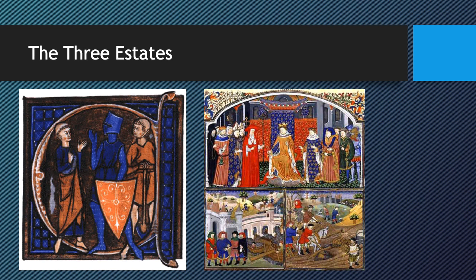Now looking socially, okay, so now we're looking at focus on the social structures. Medieval Europe, dating back to the days after the fall of Rome, had three main social classes, what they call the three estates. The first estate was the church, the second estate was the nobility, and the third estate were the commoners. Those who pray, those who fight, and those who work that you see pictured there. You see a priest, you see a knight, and then you see a peasant farmer. So this was the social system, right?